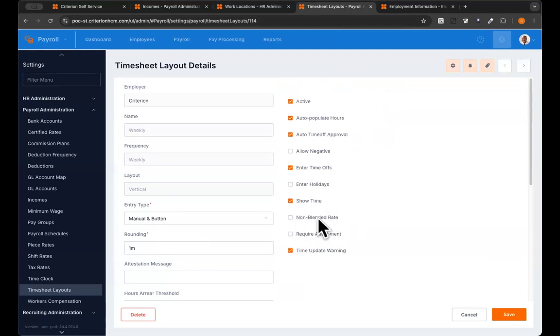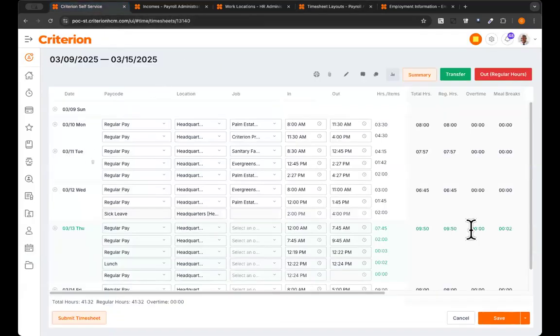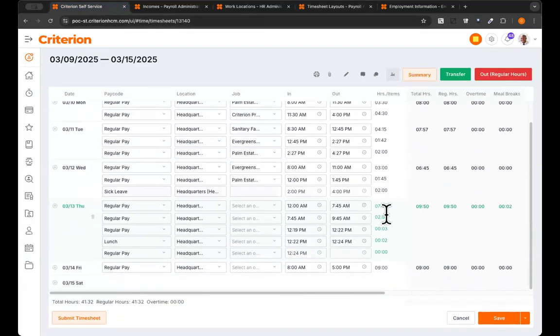So what this terminology means is if somebody hits overtime, do you want it to spread that overtime across all of the different projects and tasks that they did for the period, or should it apply to those hours where they did overtime? So back to my example here, let's just say it was overtime on Thursday here.